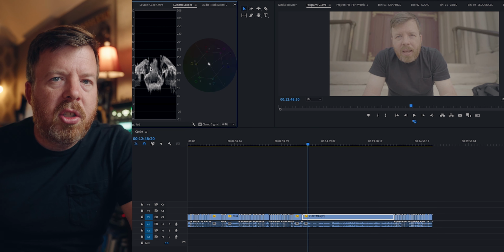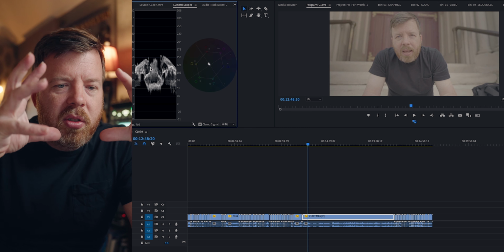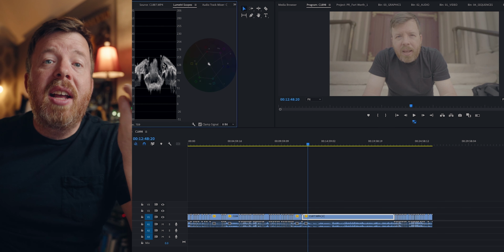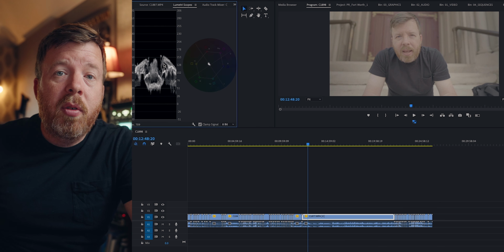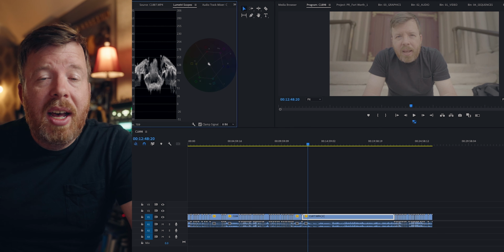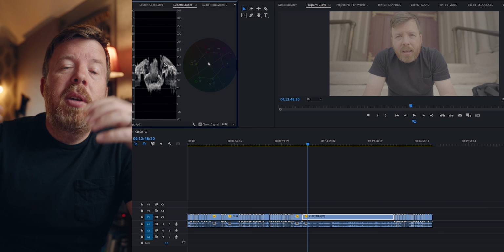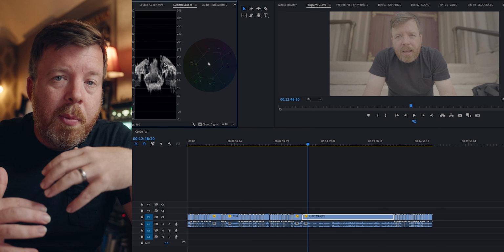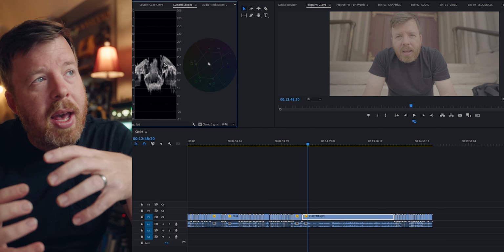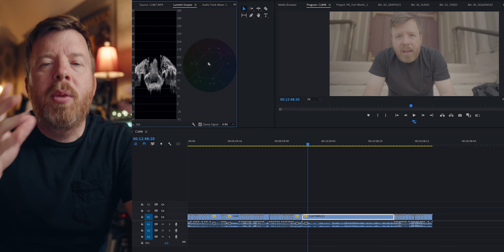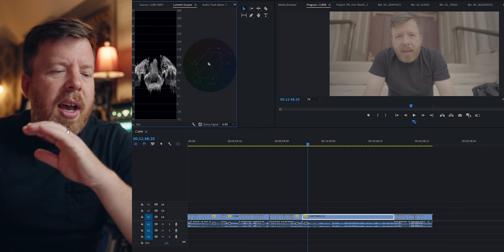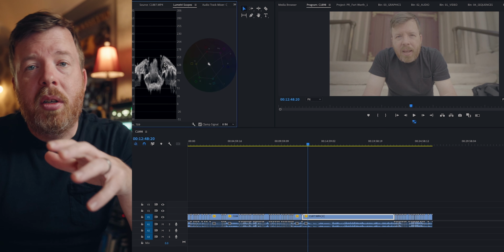What a log picture profile does is it captures all that information in the middle, but then you can open it up. If you're using just a standard picture profile, it captures whatever dark information, shadows, or whatever bright information in the highlights. And if you blow those out, meaning you get too much of them, you can't ever get that information back. And if you have too much dark, then you can't ever get that information back in the shadows. And that's one of the reasons why I spent so much money on this camera, is it does a great job of that.